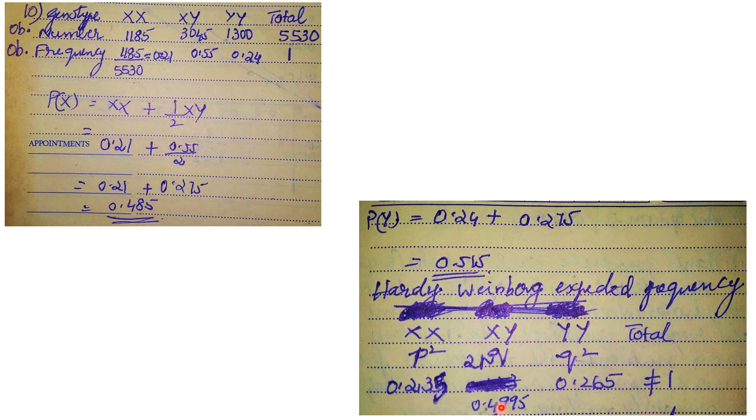If you add up all these values, that is p square plus 2pq plus q square, you should get 1 if it is in Hardy-Weinberg equilibrium. But here you are not getting it as equal to 1, so it is not in Hardy-Weinberg equilibrium. But it could become Hardy-Weinberg in equilibrium if there is random mating allowed for one generation. So that is your answer in the options.